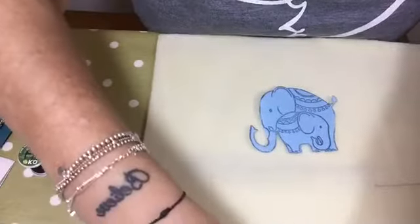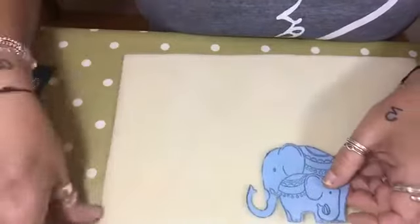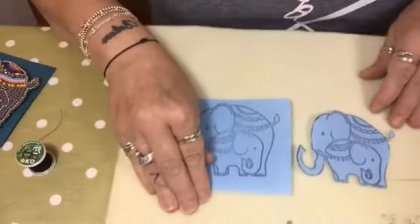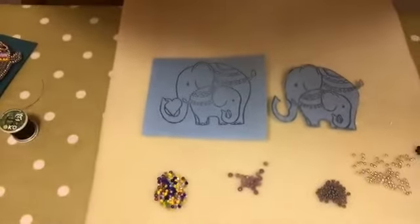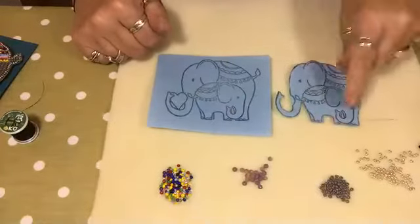Okay, so let's get started. I'm going to turn the camera down so you can see better. Oops, a daisy. Okay, so move this to the middle and hope that you can see it nice and clear. Okay, so in your kit you get little grip bags with, let's see if you can see the beads. You see the beads there. So you get little beads in your kit, so you get enough to do the whole elephant.